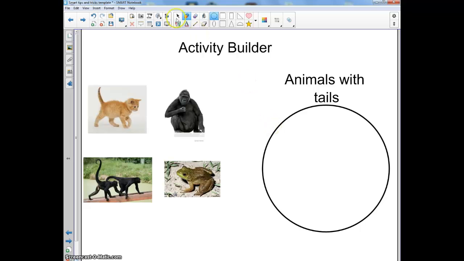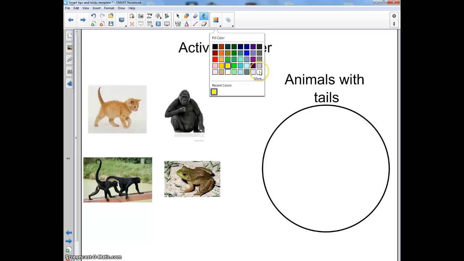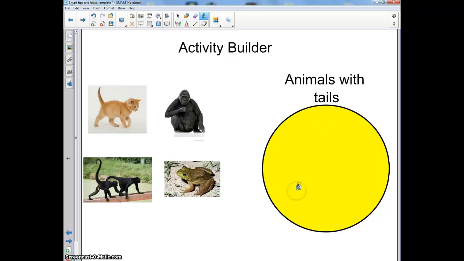draw a circle. Now, just a tip for creating Activity Builder. When you create a rule with a shape, it has to be filled with a color. Now, you can still color it with white if you want, but in this case, just to keep it clear what I'm talking about, I'm using yellow. See how that's filled now? So that means this is going to work. If I don't fill it, it actually won't recognize it. So just to save you some time, make sure you do that.